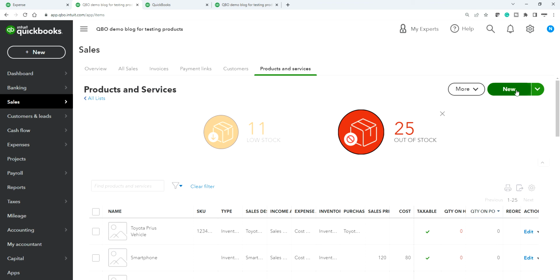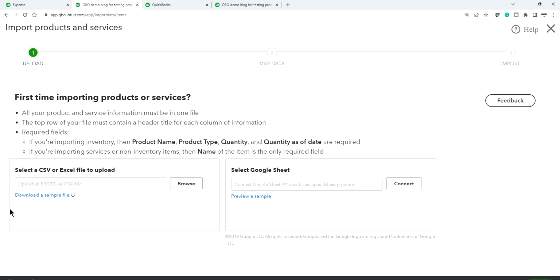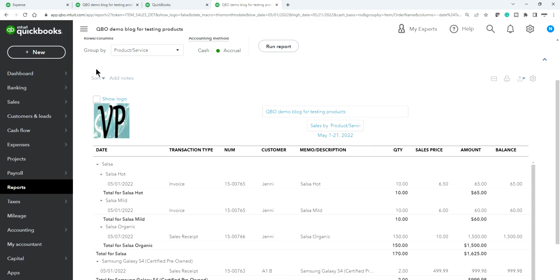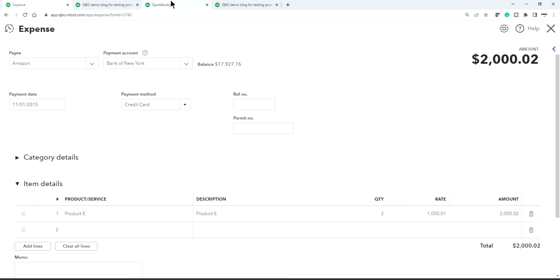Next to New, there's a drop down, and in here you'll see import. There's a sample spreadsheet file you can download. Mostly if you're importing, you need a product name, product type, quantity as of date, and some other things. But you won't have all the fields that you see on your product and services list.